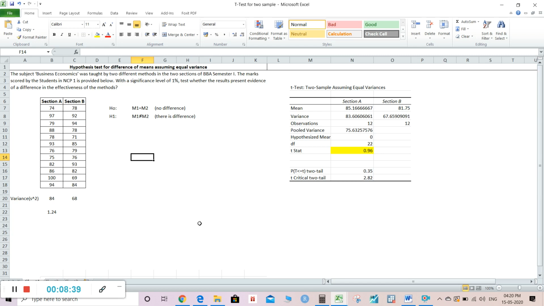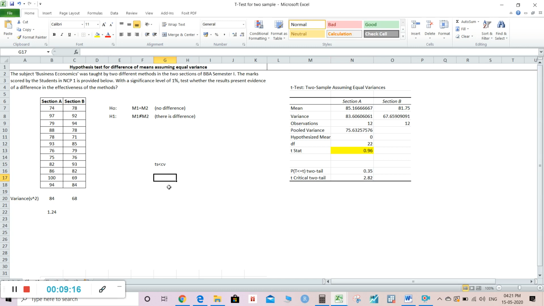According to the first criterion, if the test stat is greater than the critical value, we reject the null hypothesis. What is the case here? The test statistic is 0.96, however your critical value is 2.82. So your test statistic is less than the critical value, so we fail to reject the null.